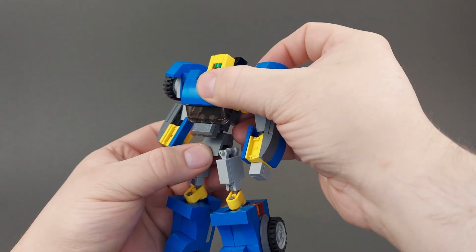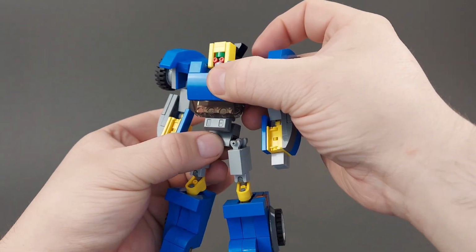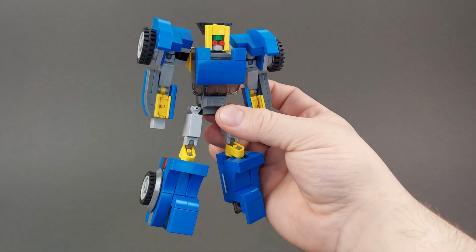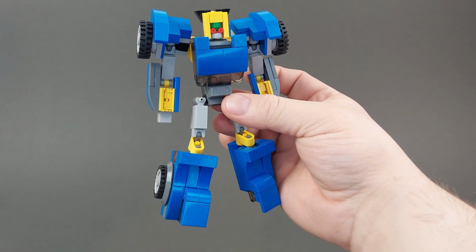Realistically, if you wanted to separate the chest, he does have a waist swivel, which is kind of cool. It just really makes for a very emotive transformer.